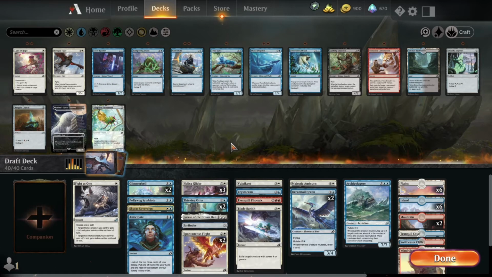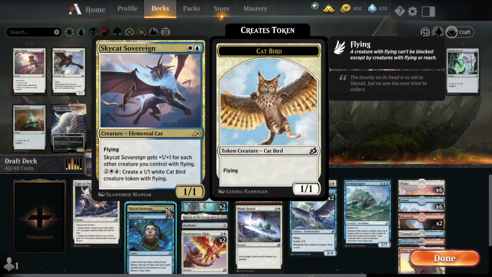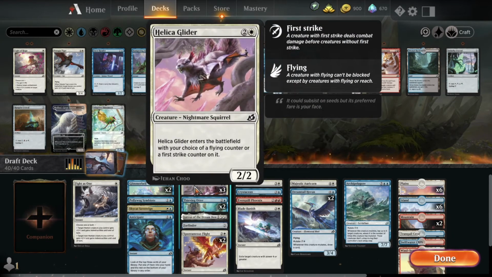I'll do the 3s and the 4s next. I went for 3 Helica Gliders. I think it's very nice to have that versatility. Given that we seem to be going for a flying theme, I can imagine they're mostly coming on with flying counters, but it's very nice to have that first strike option.